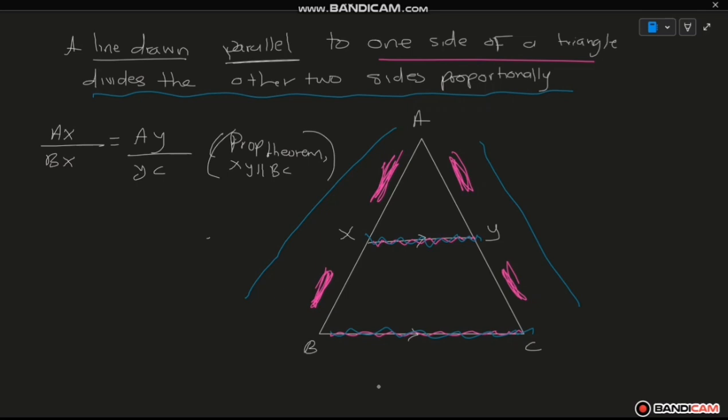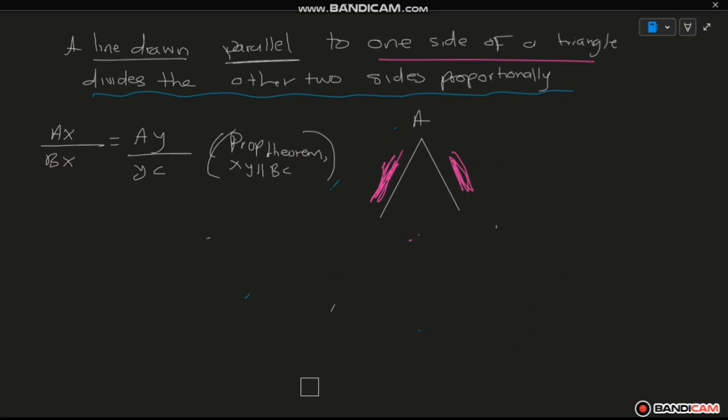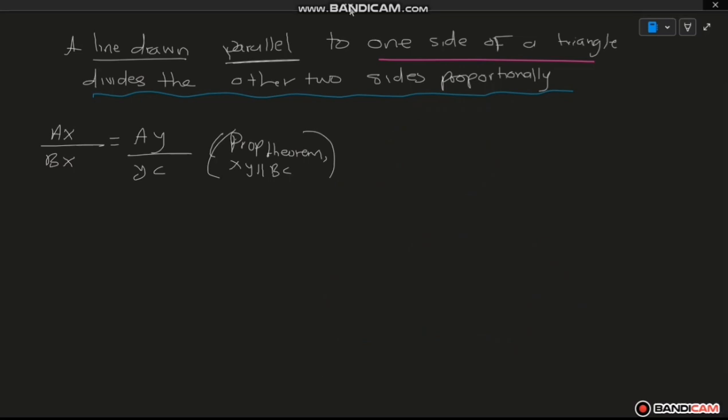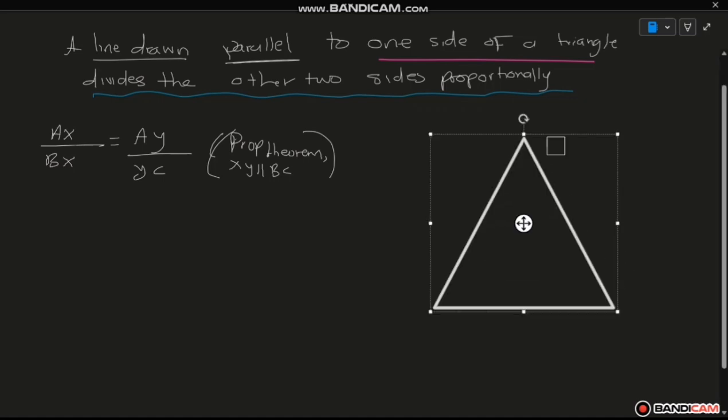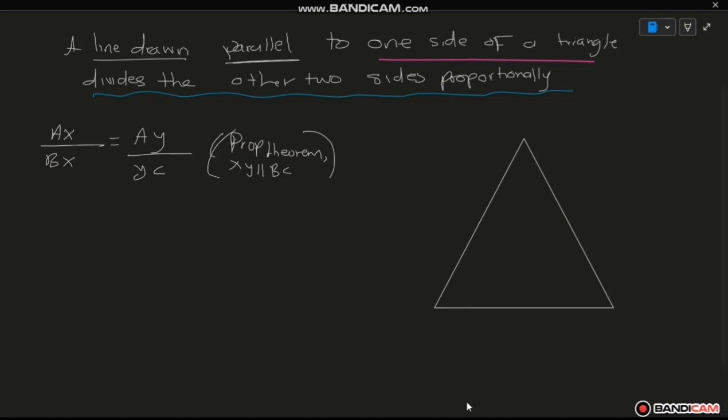But the most important thing, or what you must know, is to look for what? For the proportionality theorem. How do you look for it in a triangle? By checking if there is a line that is parallel to one side of a triangle. Then if there is, it means that it also divides the other two sides in proportion. I hope we understand each other there. So that's the most important thing. All right, I hope you understood that part.